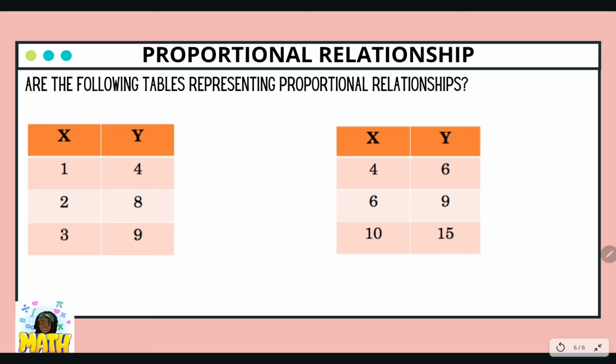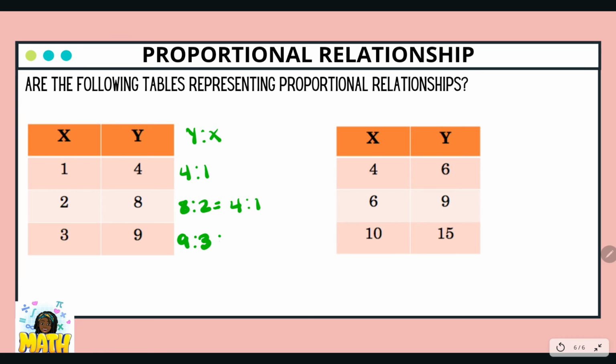Let's take a look at these next 2 examples. This is a good place to pause and try these 2 examples on your own. Again, we're looking at the y to x ratio, and it needs to be simplified. Here we have 4 to 1, which is in its simplest form. Then 8 to 2 can be simplified. 2 goes into itself once, 2 goes into 8 four times, so that's simplified to 4 to 1.